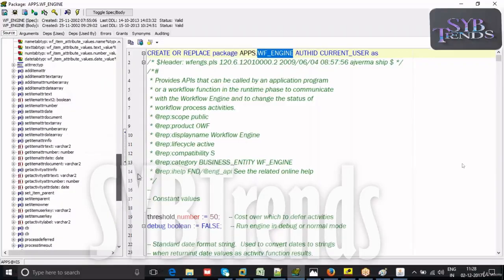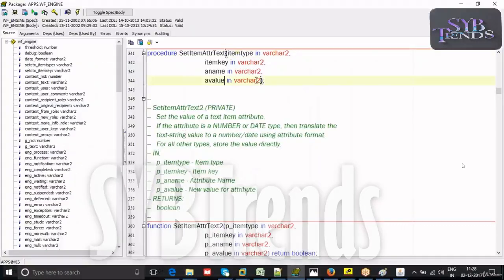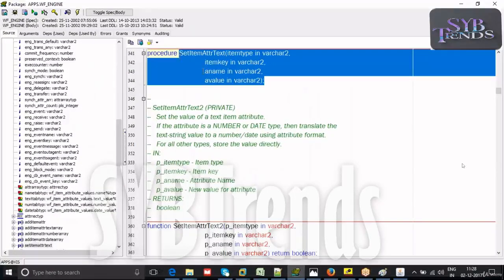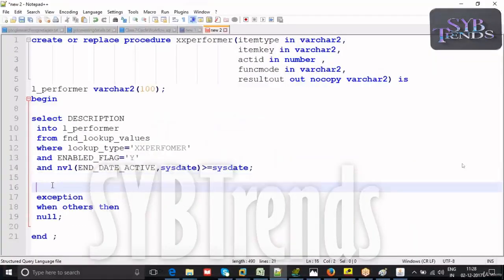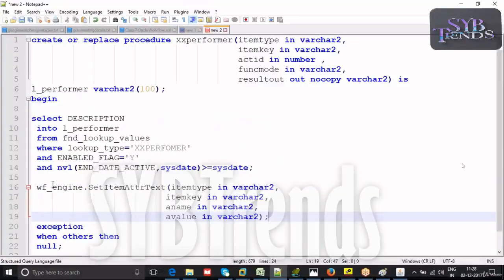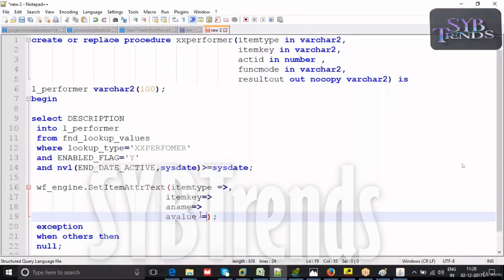So this is the packaged procedure which we need to use to assign the value. Here I want to assign the value: item type, item key, the attribute name, and what value you want to assign.